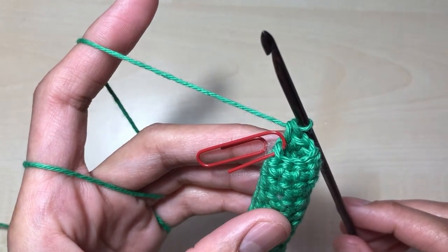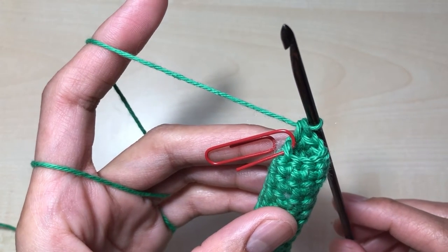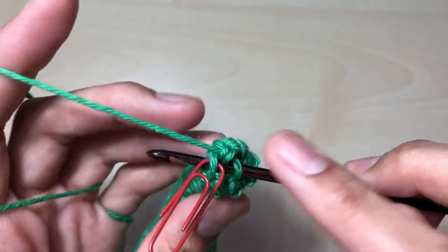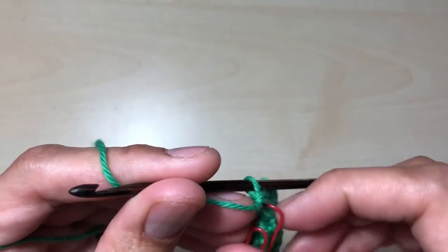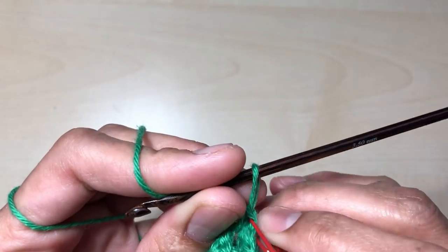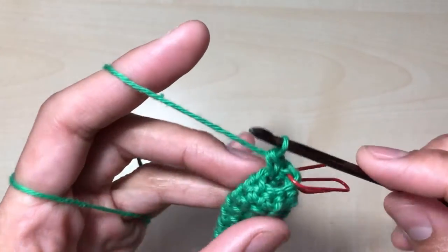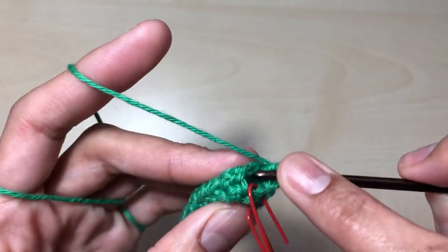And now round 35 to round 39, we're going to single crochet in each stitch around. So you should have eight stitches in total in each round. Go to the stitch marker, one single crochet there. Take out that stitch marker and place it in the stitch you just made. Go to the next, place one single crochet and make one single crochet per stitch all the way around for five rows.